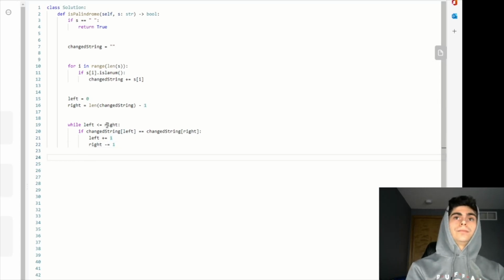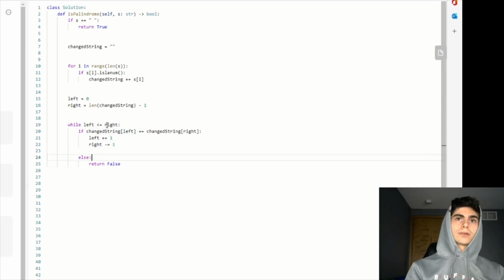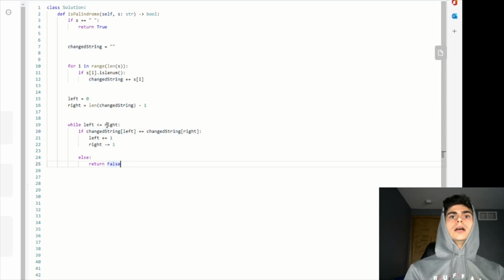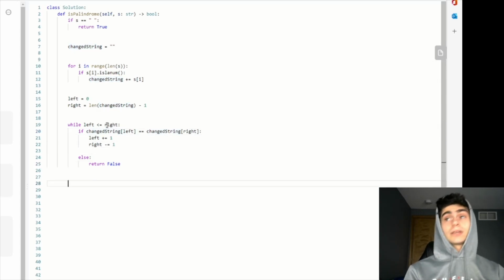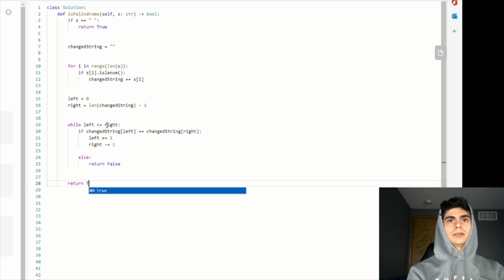However, if they're not equal, so else, then we automatically return false, because we can assume it's not a palindrome since there were two characters that were not equal as we moved inward. If we successfully get through this whole while loop, that means we moved inward and all characters from the sides were equal, so it's a palindrome. It can be read the same way forward as backward. So then we just return true.